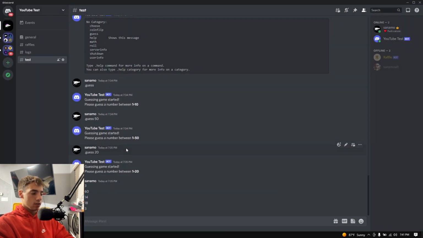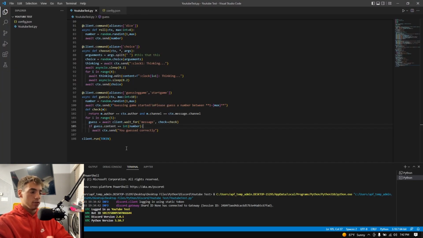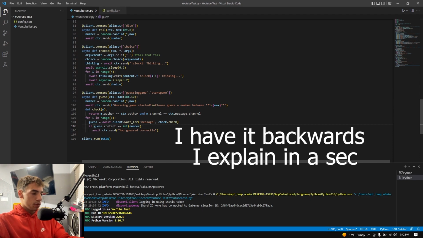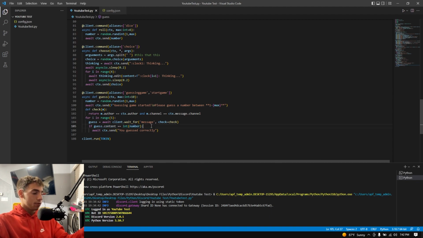If I were to put in hello and it tries to convert it into an integer, it would return an error. So convert your number into an integer, and now they will both be the same data type, so it'll be able to check correctly.